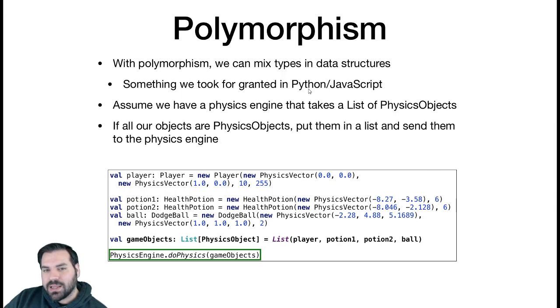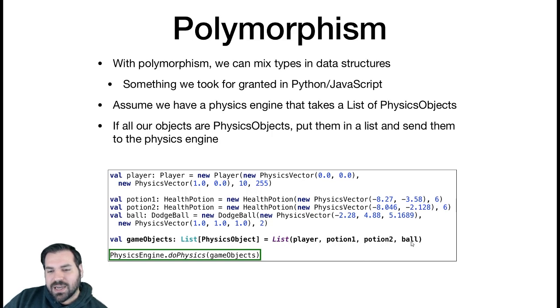This is something we took for granted last semester. In Python and JavaScript in 1.15, you just take that for granted. I can have a list of any type I want. Why would it be any different? With a strongly typed language, you have to specify the type of the list. But if that type is one of the superclasses of multiple different types, we can store different types in the same data structure if all of those types inherit the type in the data structure. Yeah, polymorphism should be nerfed. It's a bit OP, but we're going to take advantage of this until they patch it.